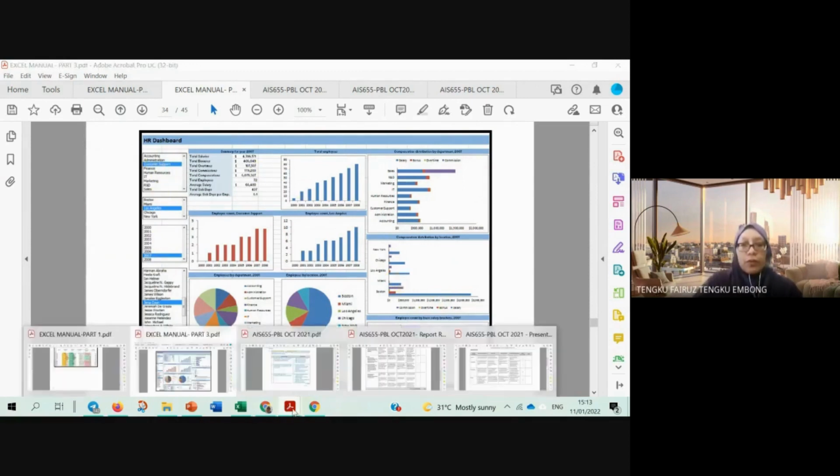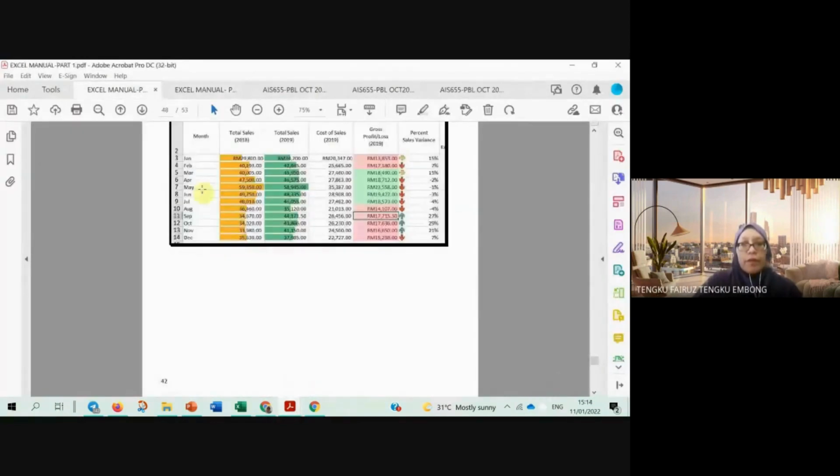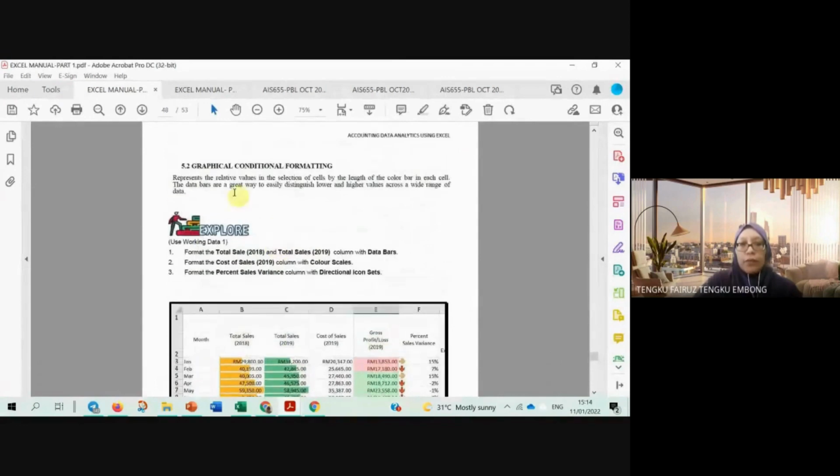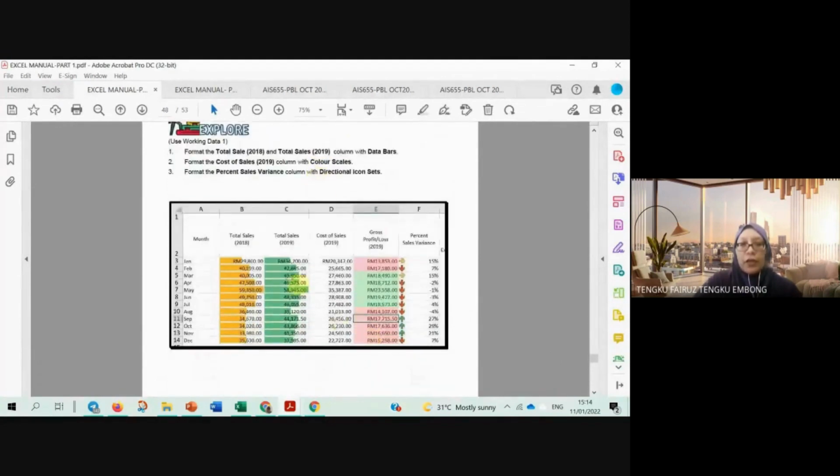Okay, saya tunjuk this one. This is part 1. Kalau you remember part 1 punya manual, graphical conditional formatting. So this is I mentioned tadi conditional formatting. So you boleh juga display your data in the table, you put the conditional formatting to show the macam ni kan, graph ni, bar chart ni dalam value in the cell ni.